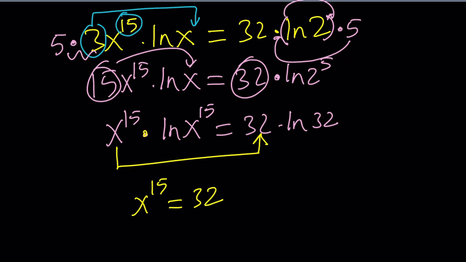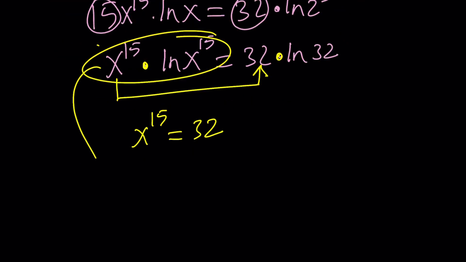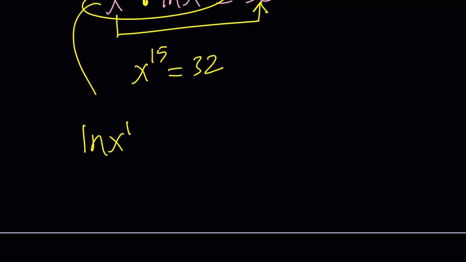Obviously, you can also use Lambert's w function. You can just take this, work it out until you bring it to the point. And, how do you proceed with Lambert? From this point on, you can write this as lnx to the 15th times e to the power lnx to the 15th.